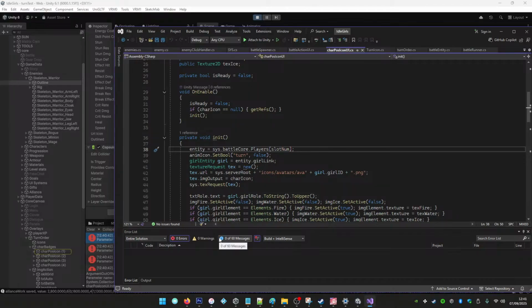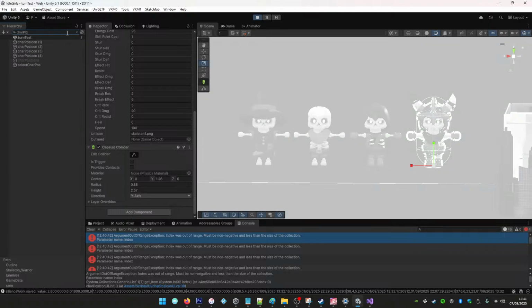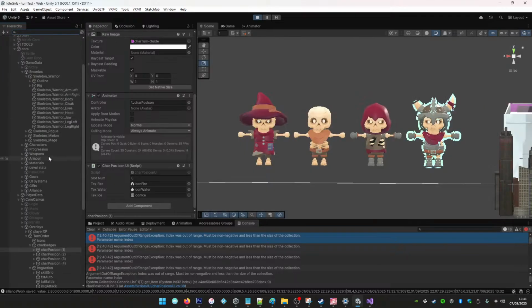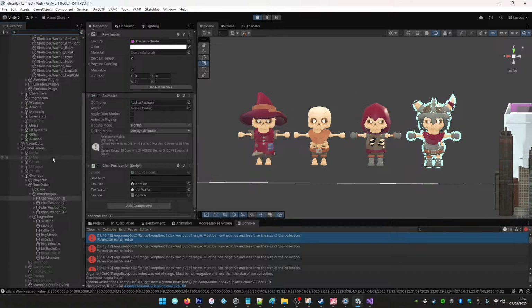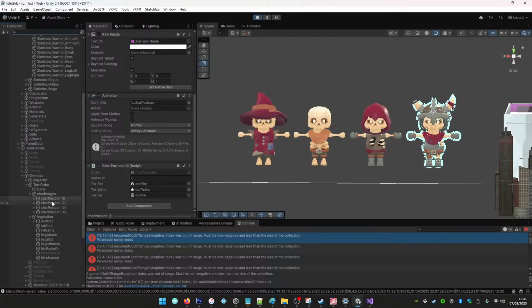Entity system battle core, players slot number, character position icon UI. So they're on turn-based order, I think. I think the reason why is because we don't have... They're my character badges. Yes, it's because Party Manager has no characters, that's why.